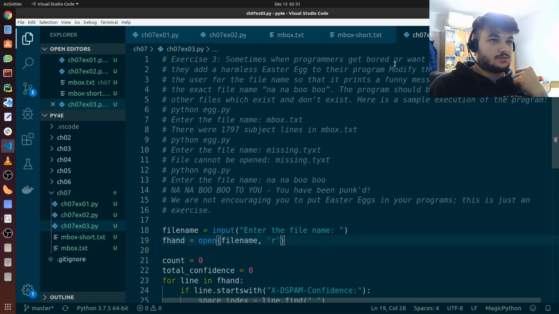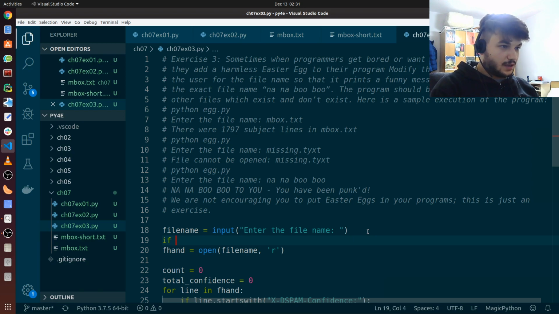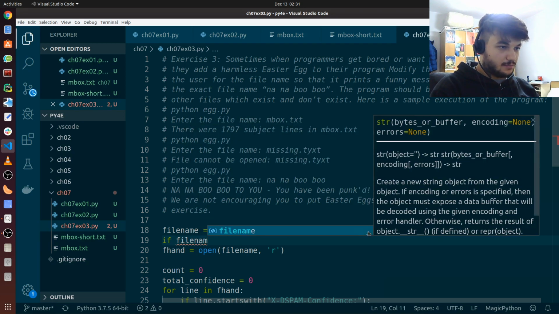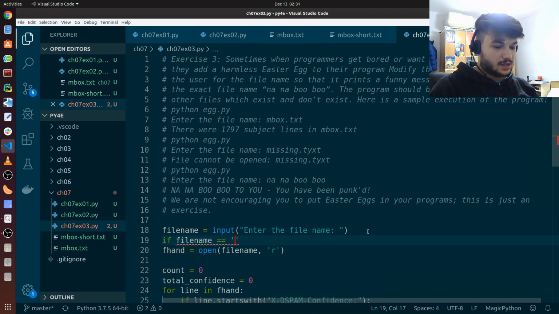So make sure to check for this. Okay, so I'm going to perform the check right here. If file name is equal to, I'm going to copy this.